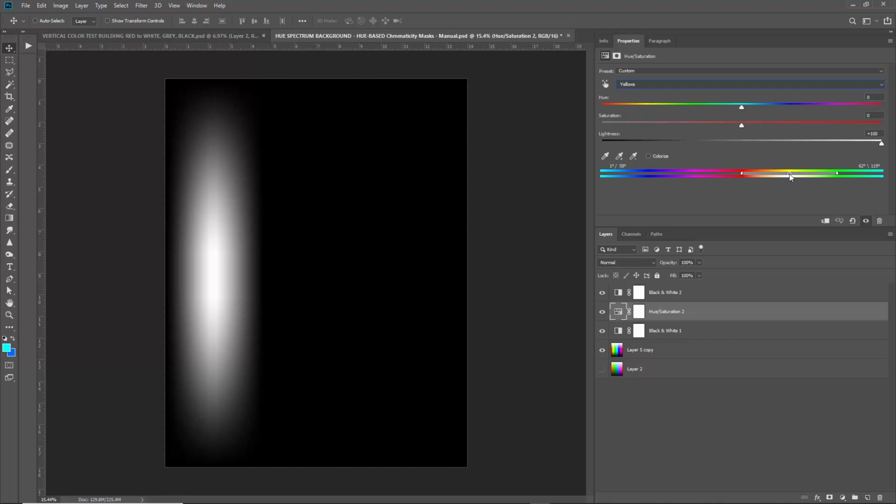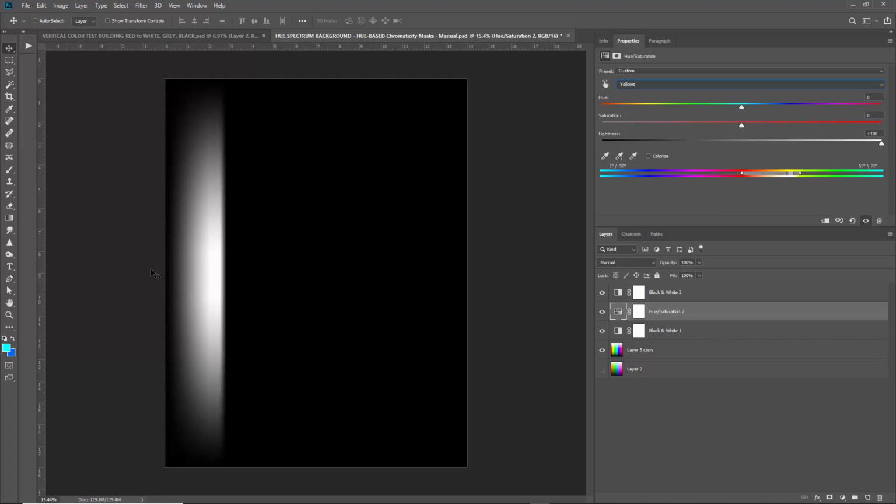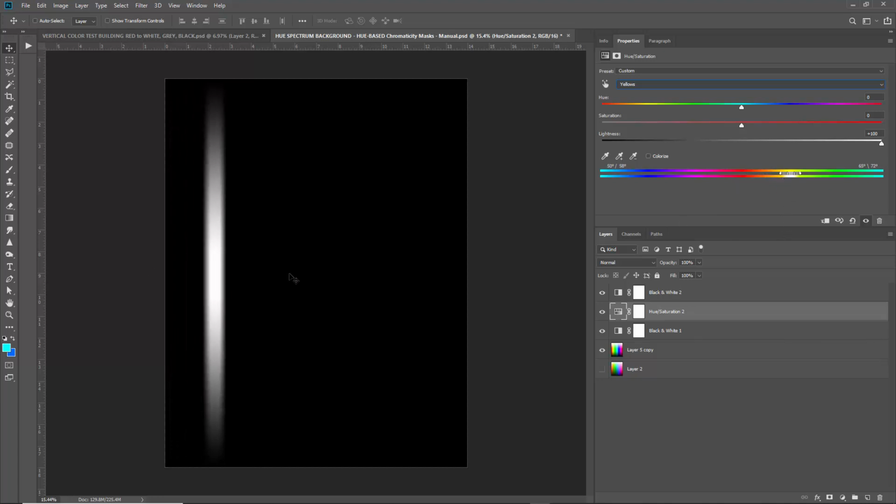So you can see I'm setting that range to white. And so I can go and adjust it to be more solid over to the green. I could have it not go into the greens at all, just go over to the red. I could tighten that in like so.